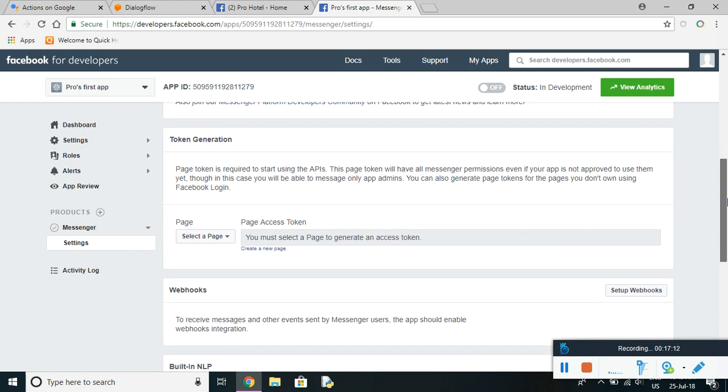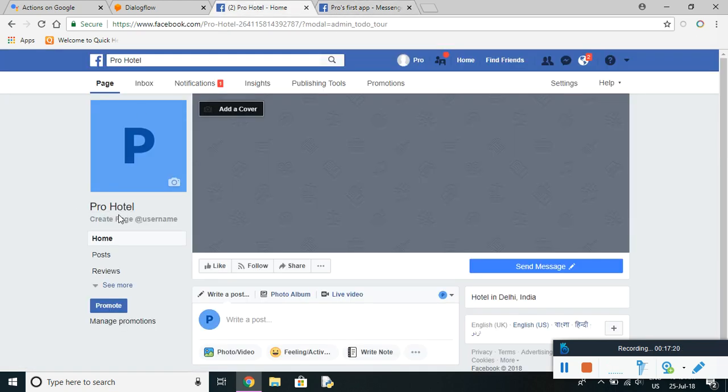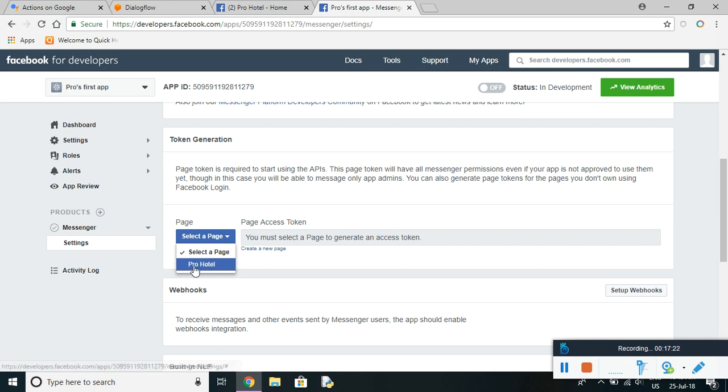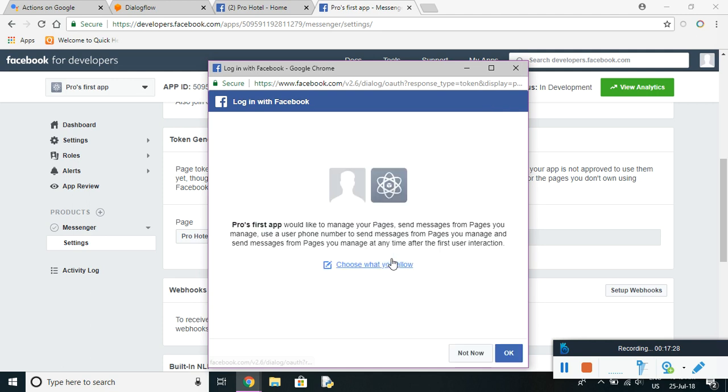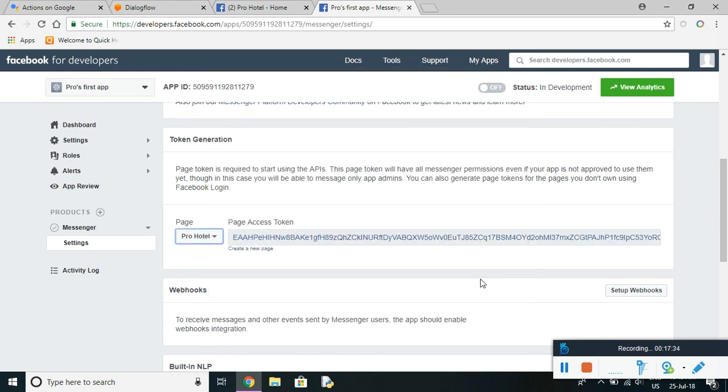We move to the section of token generation and we select our page from here, Pro Hotel, the one that we created. Continue as Pro. We get a page access token over here.